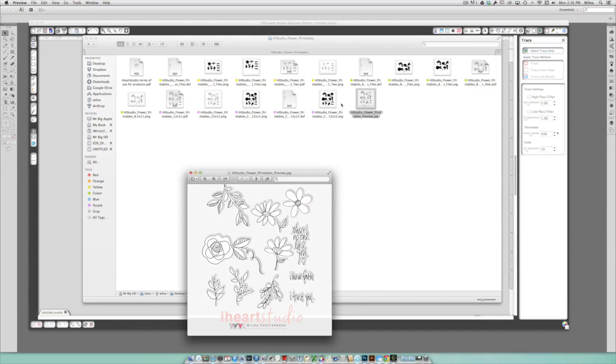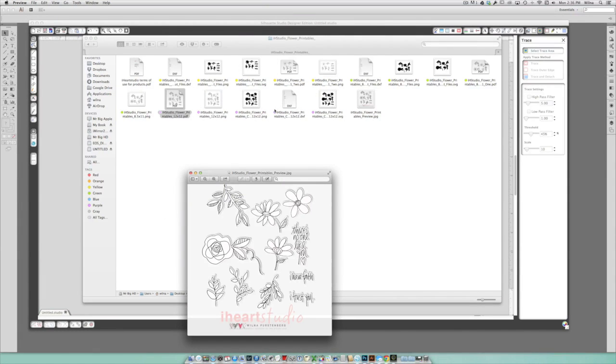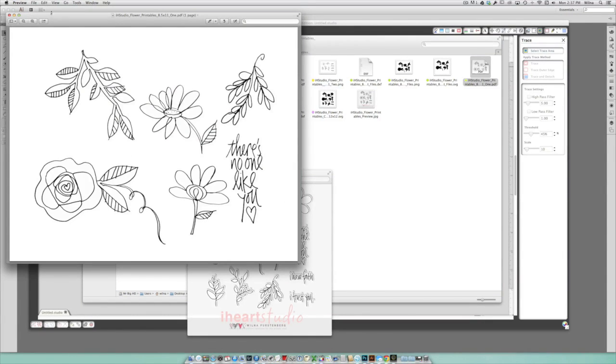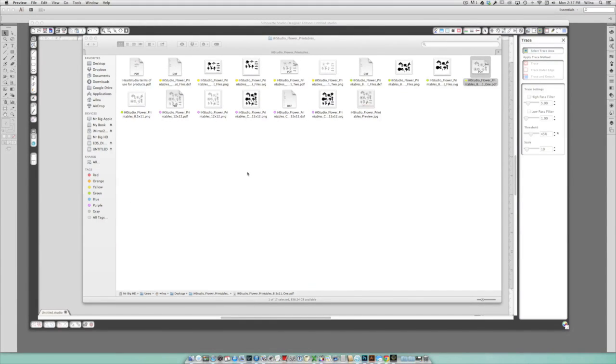Not everyone has a wide format printer. So you have a 12 by 12 inch option that you can print and cut if you have a wide format printer, and it's this one. And then I also made them into two smaller files, so if you just have a normal printer you can use the 8.5 by 11, that's the one, and then this is the other one, and then you can cut it from there.